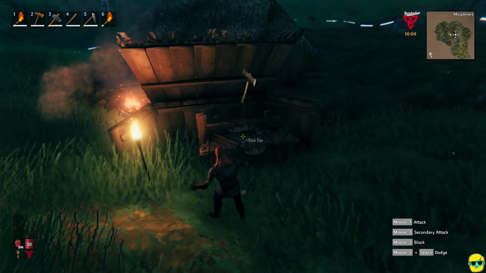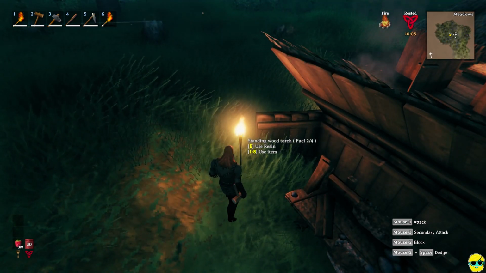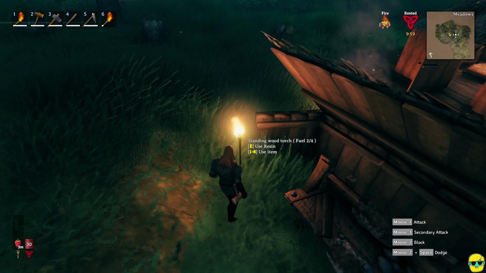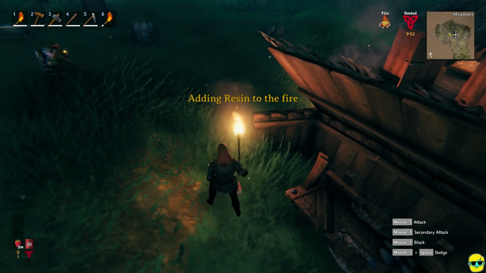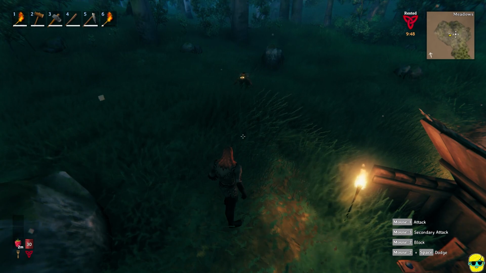Now, one of the things I want to tell you about these standing torches is all you have to do is walk up to them and it tells you how much fuel it has. It starts with 2 out of 4. And you can push E to just add resin to it. So you see how I have 7 resin in my inventory? I can just fuel it up and it will run out of fire. But standing torches are nice for just illumination.